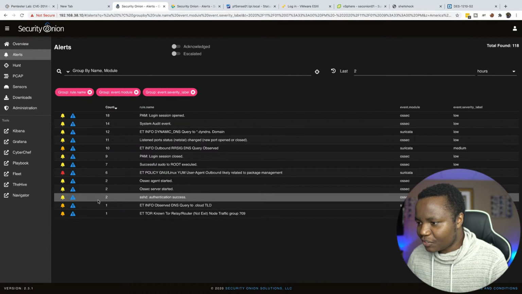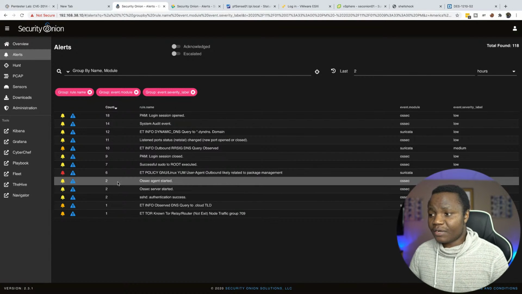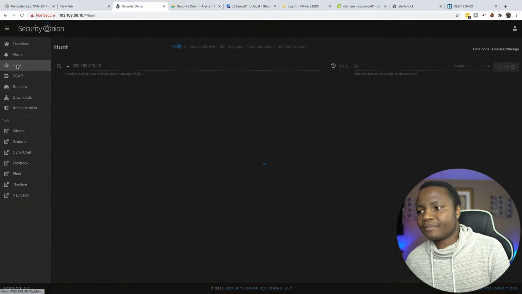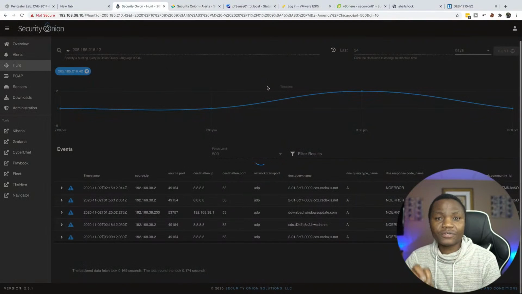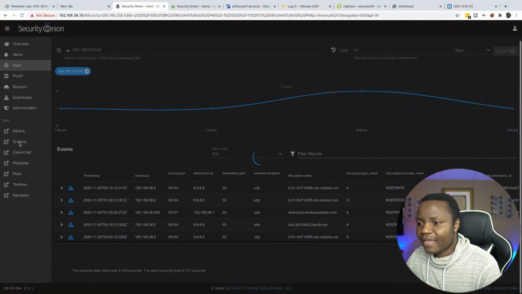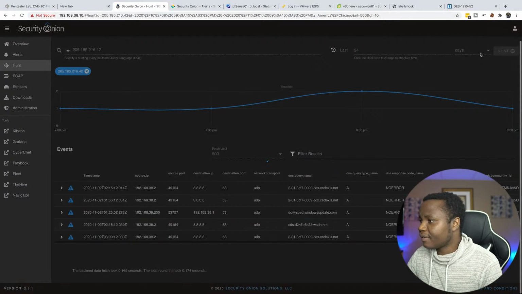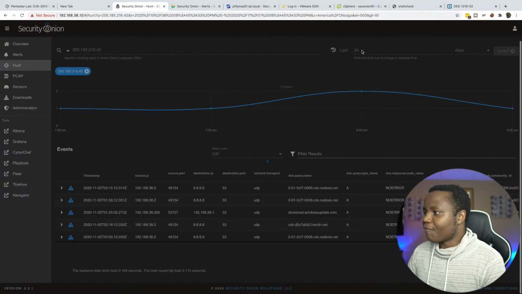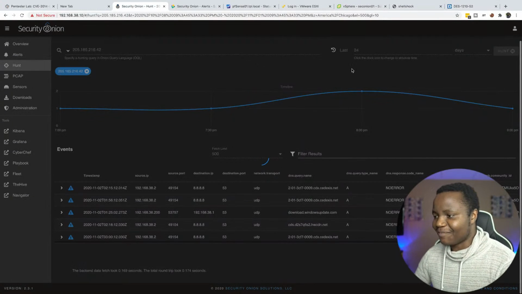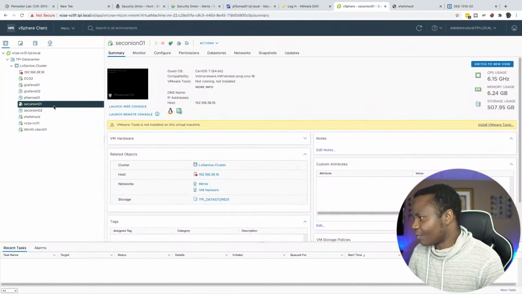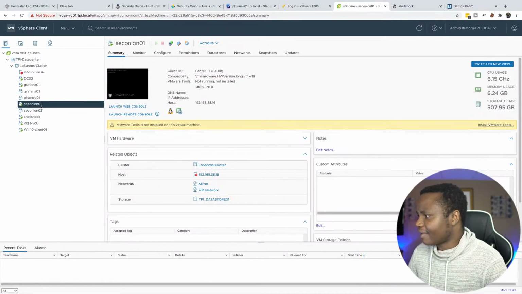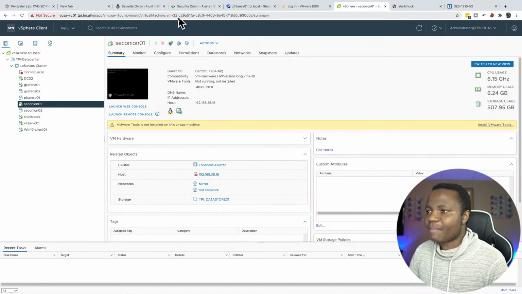But while it's doing that, let's look at other aspects of Security Onion, which are very, very interesting. The Hunt. This interface, I find it very valuable, at least for me. Things you can narrow down to exactly what you need. Then you can request pcap from your Security Onion. In this case, I think I have 4 days worth of pcap here. And I might have screwed myself by searching for 24 days in this environment, but my system is pretty beefy here. I have 16 gigs of RAM on this thing and 4 CPUs, so that shouldn't be a problem.